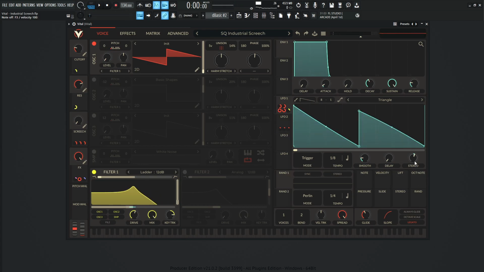And then also down here on the stereo, which is a very nice feature in Vital, it's changed a little bit to the right at about 0.071, just to get a little bit of difference there.